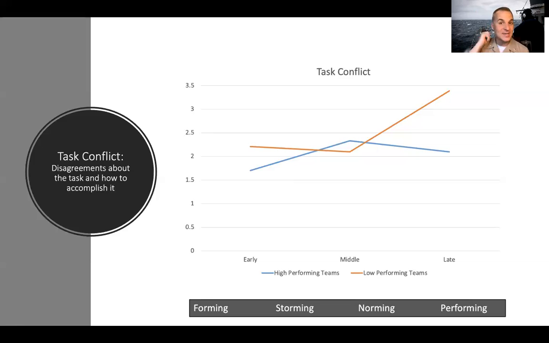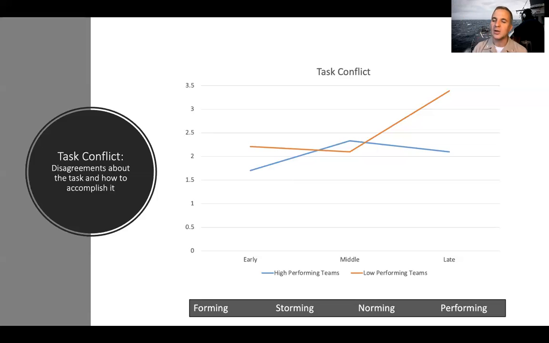But then what happens is they get into this execution phase, and now we start to see problems because they're starting to fail. Either because they don't know what to do or because they think they have better ideas about what could be done as they get to the end, right? This is that team where we have that person towards the end saying, wait, maybe we should do it this way. It's like, dude, you should have been at the earlier part when we were brainstorming about this. Oh, well, I just wanted everybody to get along, and I didn't want to really generate any conflict because I was so afraid of conflict that I was unwilling to do it.